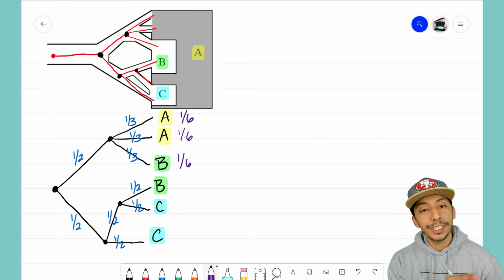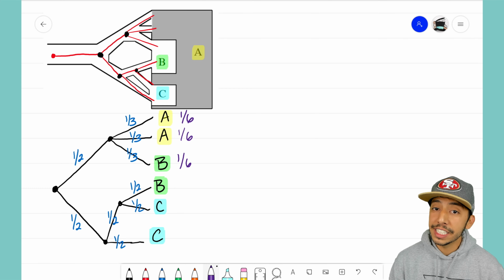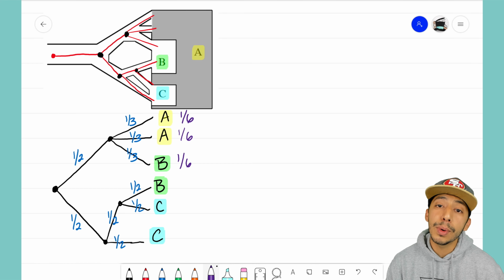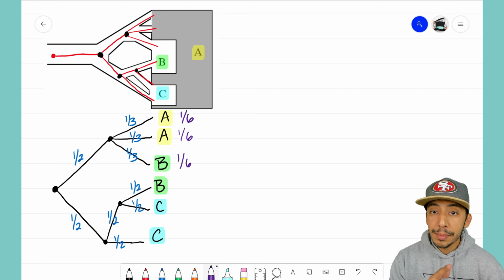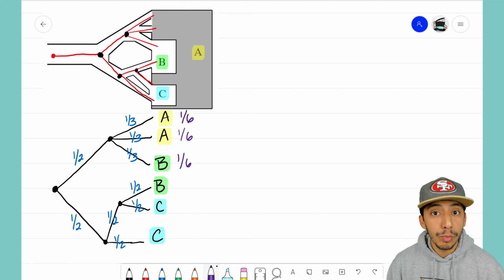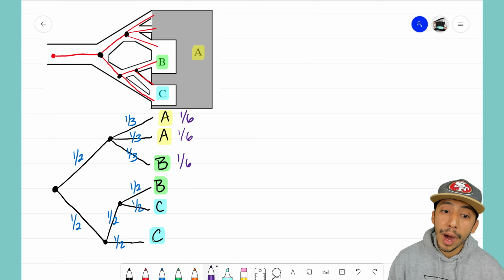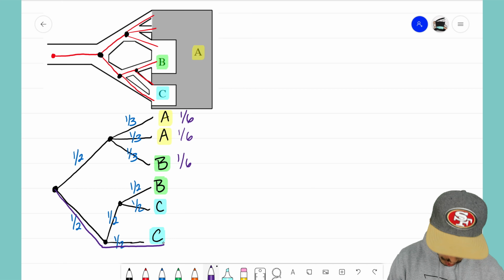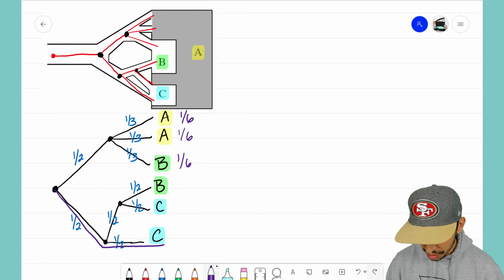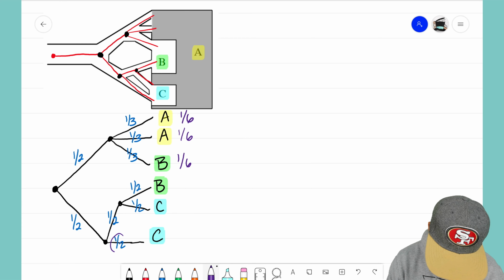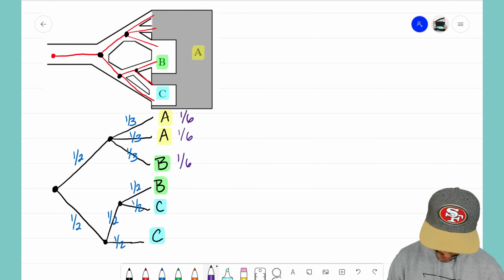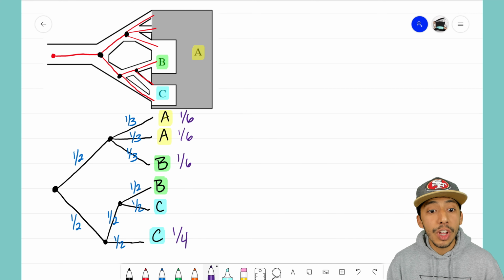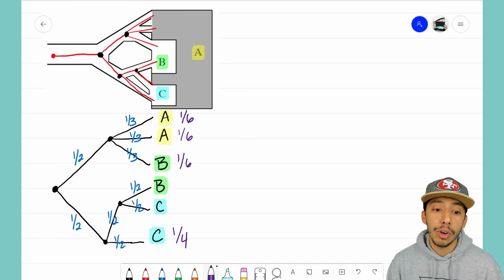Now, here's where it's going to change for us. The rest of these are not 1 out of 6s. They actually are different because we're going to have to multiply different fractions. Let me show you what I mean. Let's go to the bottom route. Let's say he's going down to this bottom room C here. Notice that as he moves through there, he's going to pass that 1/2 and that other 1/2. So we have 1/2 times 1/2, which is going to give us 1 out of 4. So you see how it's changing based on the fractions that I'm going across.